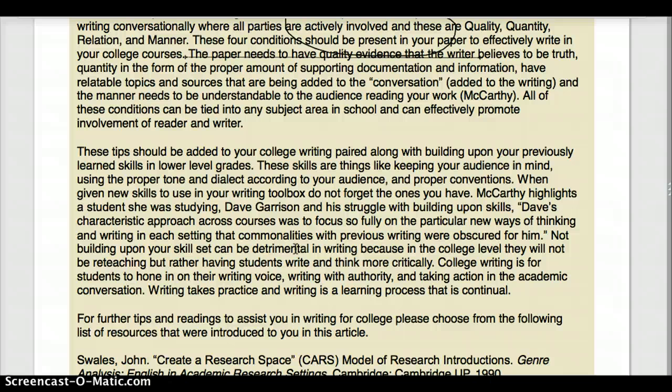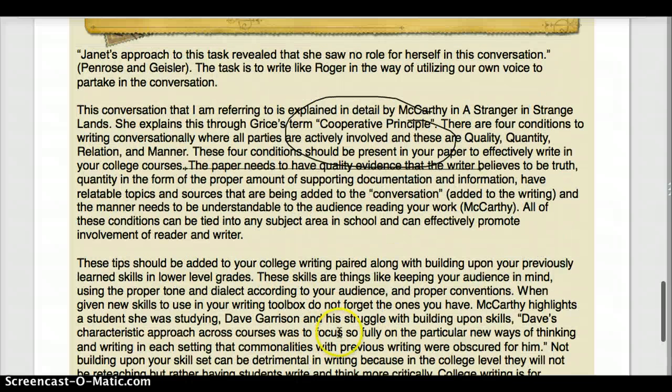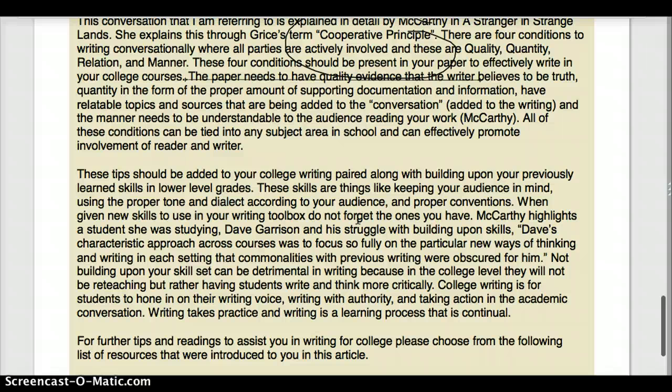So again, I think you really were on the right track, and I've read this information. I think you've done a good job in picking out some really, really good, valuable information for your reader. My only concern, unfortunately for you, Devin, is that the information has to be presented in a way that's user-centered, in a way that makes sense for the reader. In this case, it would be college students.